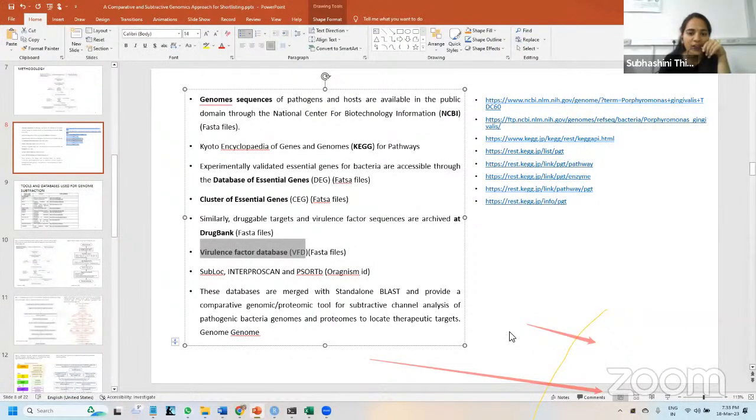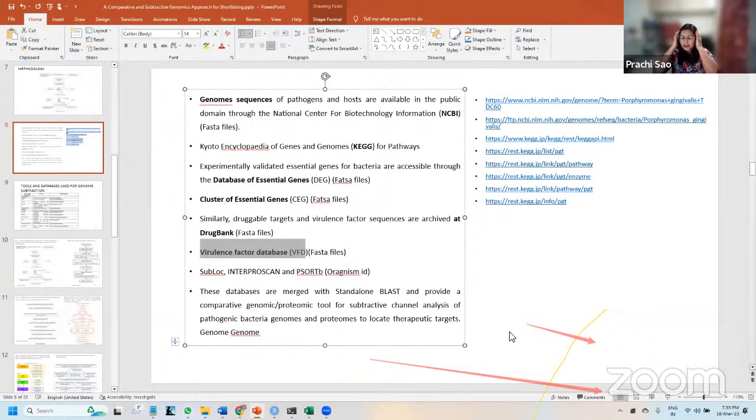Okay, ma'am. And the sixth question is from Harshita. What if there are no hits found in the DrugBank database? Yes, we need the sequences only for which there is no hit. No hit means they are the unique sequences. They are not used in any of the drugs. We have to get that, no hit sequence only.